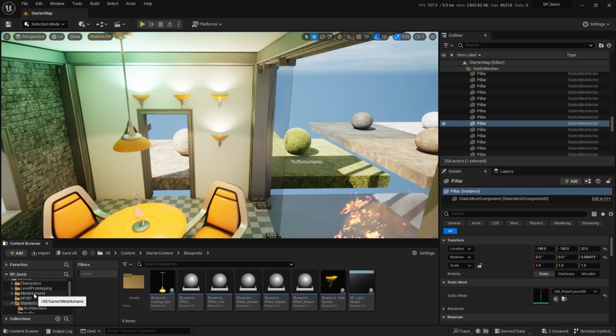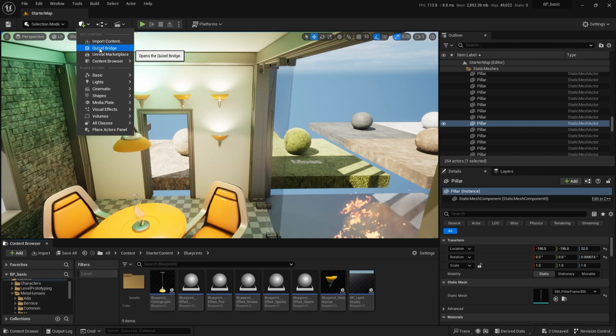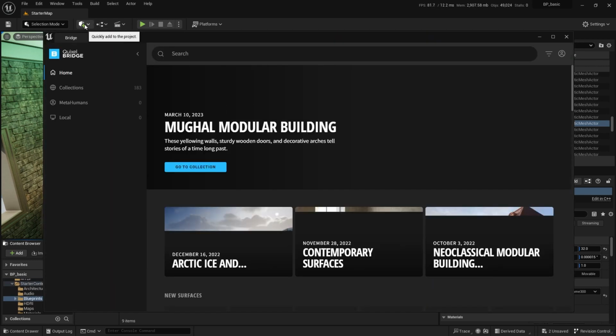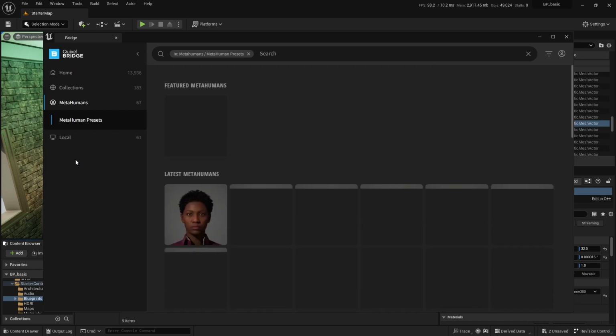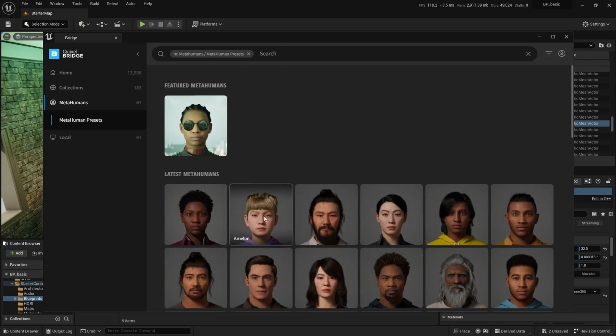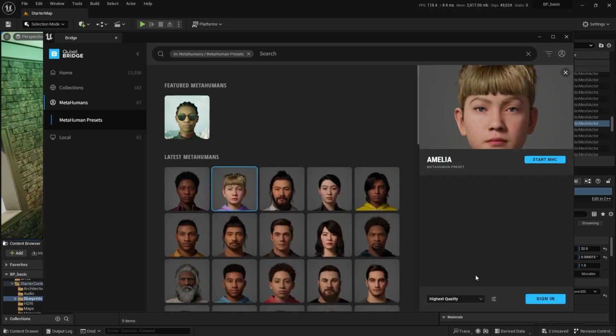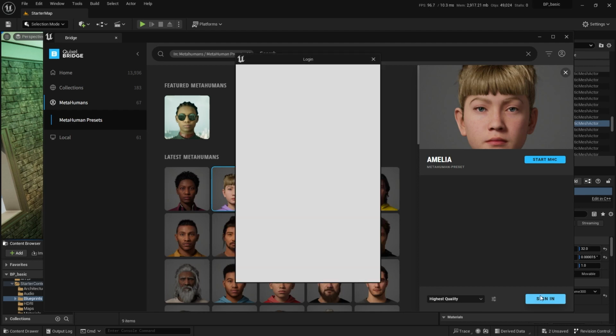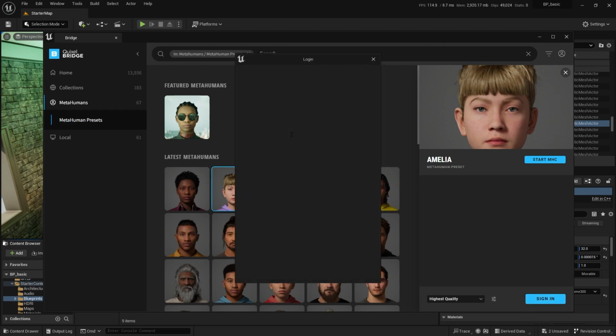If you don't have any metahumans in your scene yet, I have a few here that we can look at, but if you're new to the metahuman and still want to follow along, it's a lot easier than you would think. Open up Quixel Bridge from your drop down up here. Go to Metahumans, and if you have never downloaded one before, you'll need to select the character you want, and you're also going to have to sign in with your Epic account, but then you'll hit a button that says download, and then there'll be another button that says, actually I forgot the exact button, so let me sign in as well really quick.